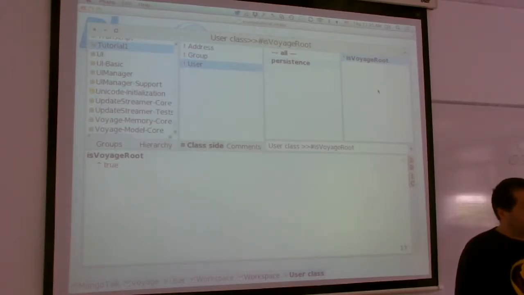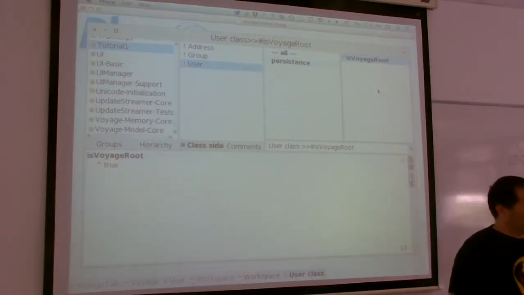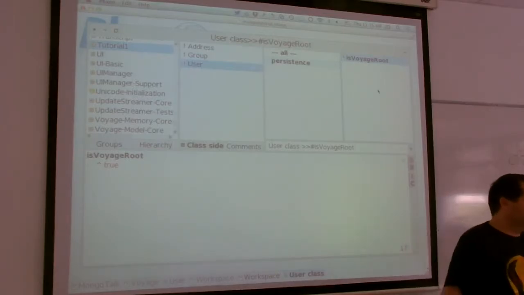So if you ask for a user, you will always have the same identity. That's one of the cool features. But it's just per repository. You could have two repositories querying the same database, and then you will have duplicated objects.